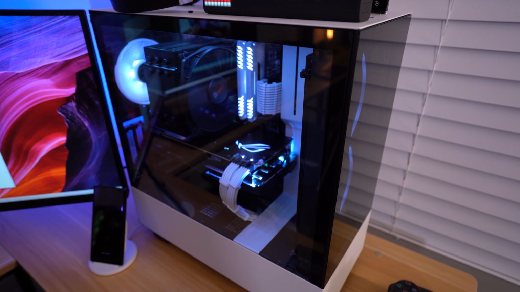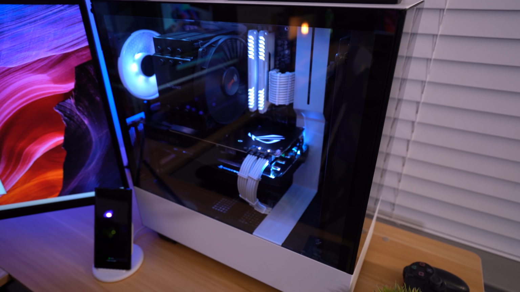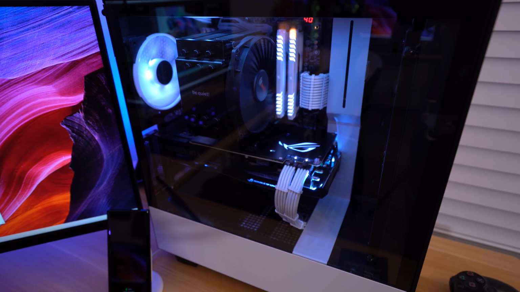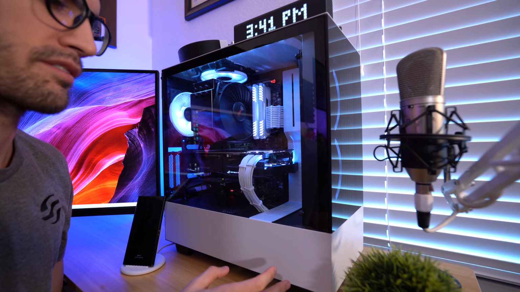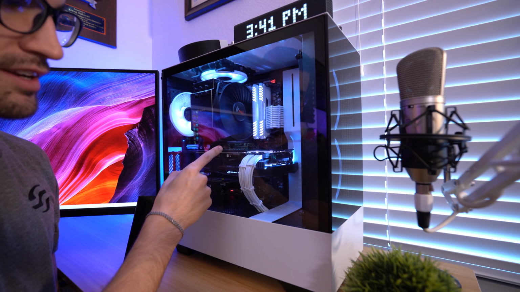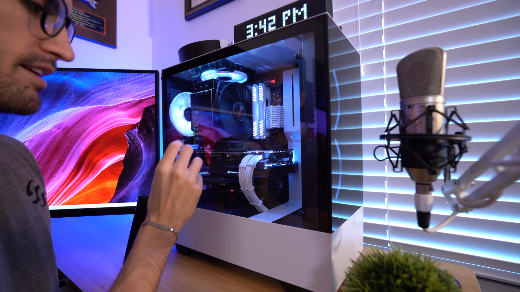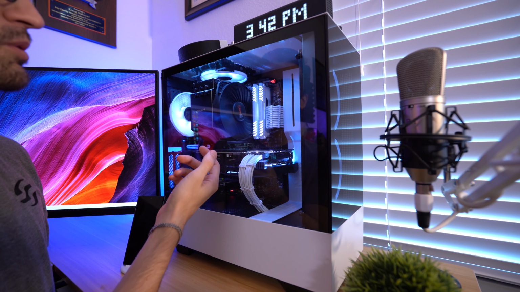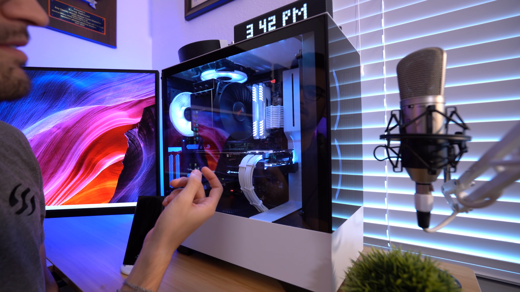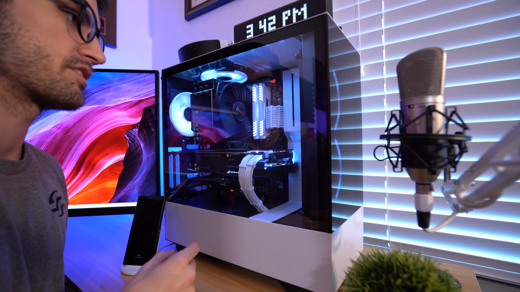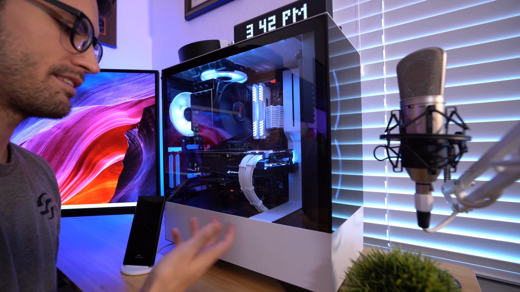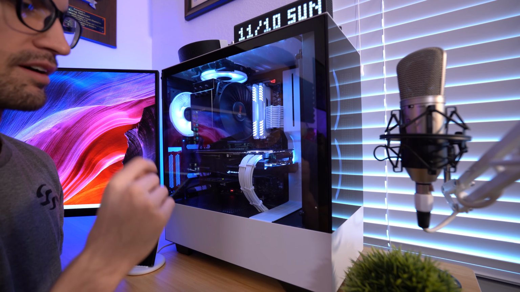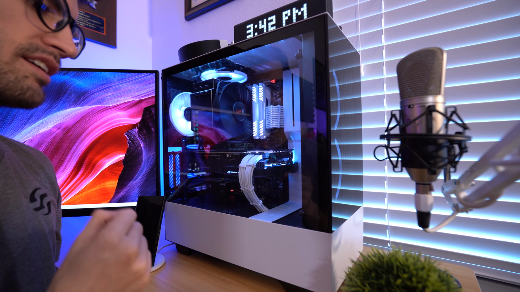Now, as for this PC build, honestly, it changes once a month, so I'm not gonna jump too far into it, but here's a raw overview of the specs. H510 Elite from NZXT, it's a great aesthetic looking case, and that's why I went with it. It's not really for anything else other than the fact that it looks great on camera. It has a 9900K in here, overclocked to 5 gigahertz all cores. It has an RTX 2080 ROG Strix, and a Be Quiet Dark Rock 4 cooler. 16 or 32, I don't remember, gigs of Corsair Vengeance DDR4. This build will change very soon, but if you're wondering what I'm currently sporting in one of my personal rigs, this is it. The R7 3800X rig is on the other desk, and I will show you that in a second.